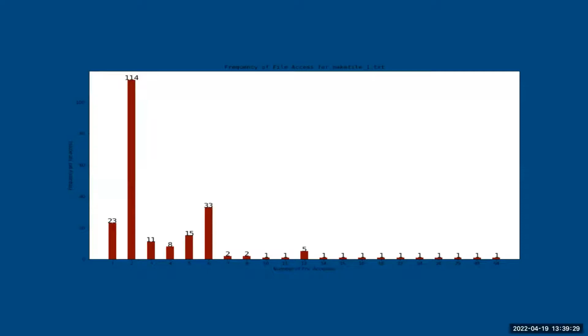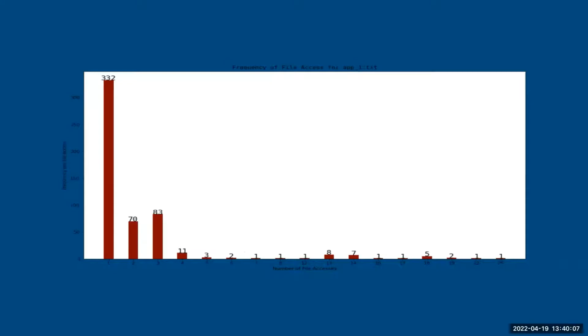All right, here is a view of a bar graph that contains the frequency of file access of strace of a makefile that compiles past C, C++ school projects. As you can see, there are singular files accessed multiple times, and there is one file with the most access times of 64, and it's actually a library file. There are a total of max 114 files that were accessed only 2 times based on the strace log that was parsed.